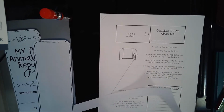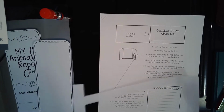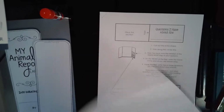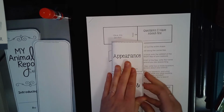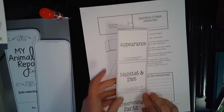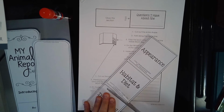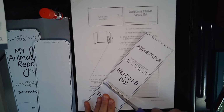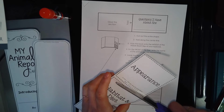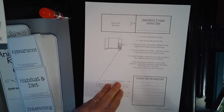And so even though there's a whole bunch of extra dotted lines and things, these actually stay a big rectangle because we're going to glue this part. We're going to actually fold it in half, and it says that direction on there. And then you're going to just cut these little slits right here. And rather than having to get my materials more than once, I'm just going to do everything in advance.